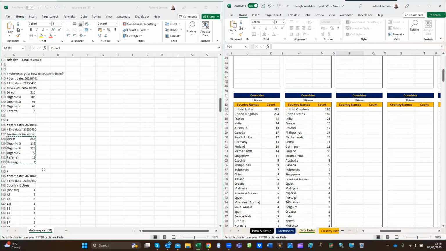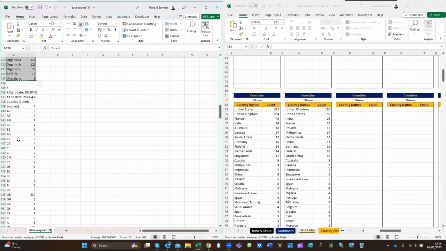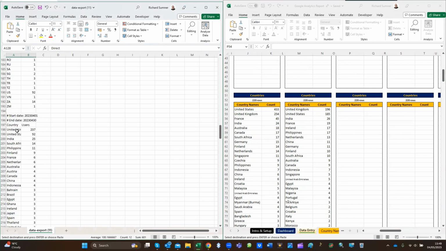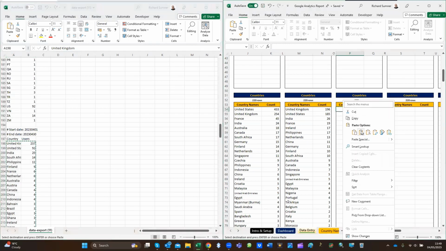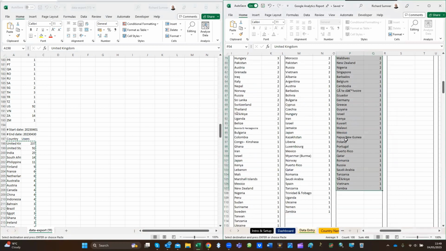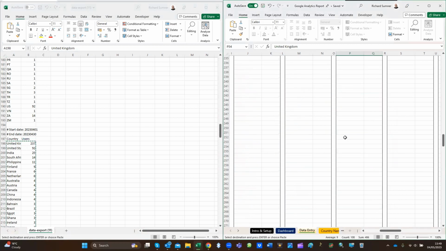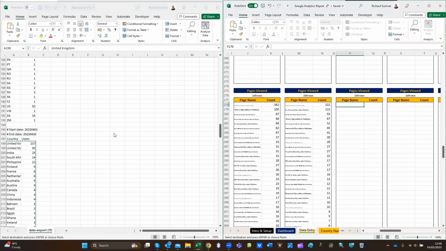So we go down to countries. We scroll down. It first gives you the country codes, which I've decided not to use. We rather just use these ones because it's got the country names. Otherwise, you've got to assign names to all the different codes. And if we copy that, and we come to the country names and we say right click, paste values. There's the countries.